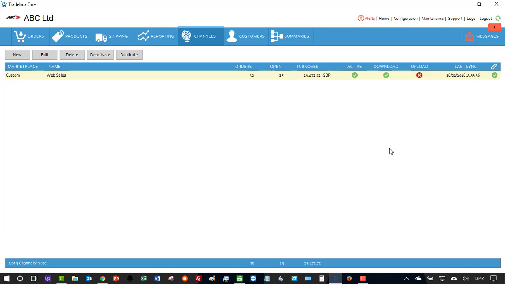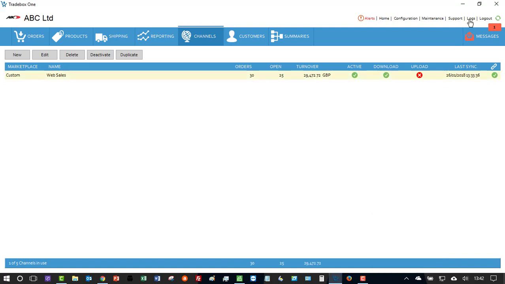Okay, you can now see under the link here, we have a tick, which means that we've set up accounts integration. So now basically what is going to happen is the service is going to take over. The service is an application within Tradebox, which sits here within your system tray. And the service's job, it works round in a loop.